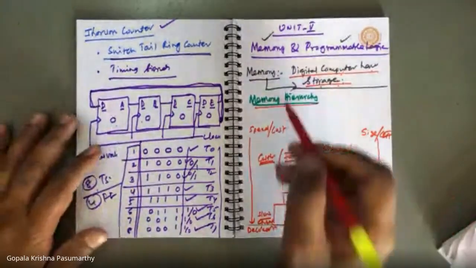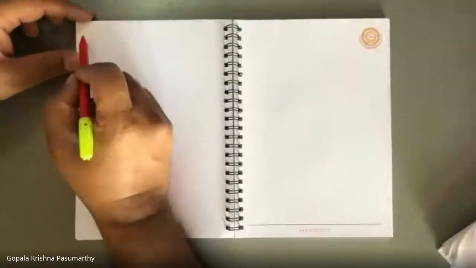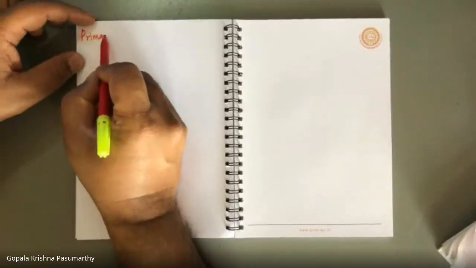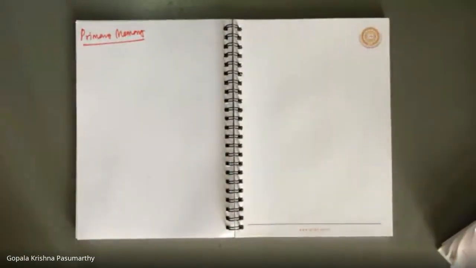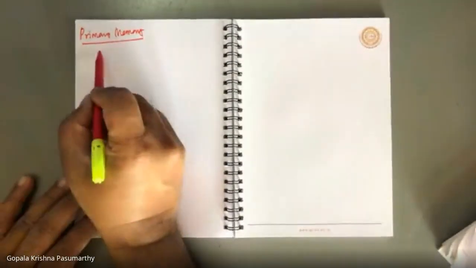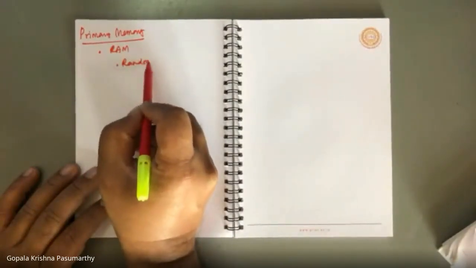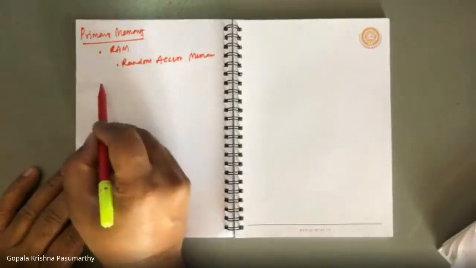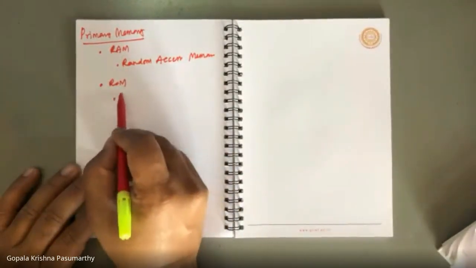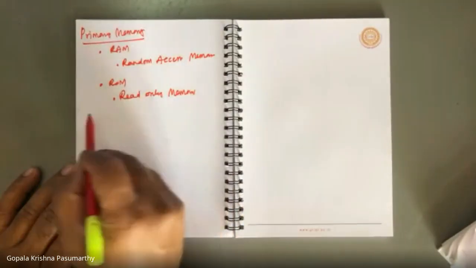Okay. Now here in this unit 5, we have to study the primary memory. Primary memory is our criteria. Okay. Let us first study primary memory. What do you mean by primary memory? Just now I have explained to you primary memory is of two types. One is called RAM, also called random access memory. The second one is called ROM, that is called read only memory.